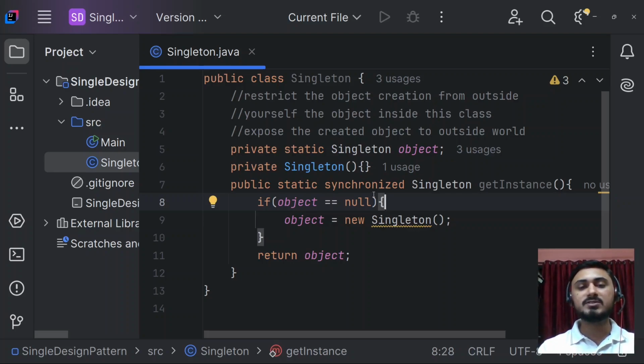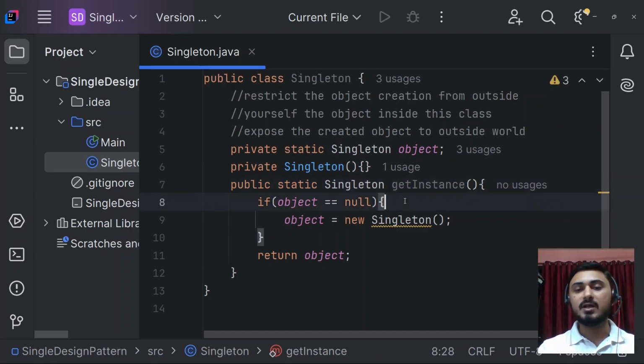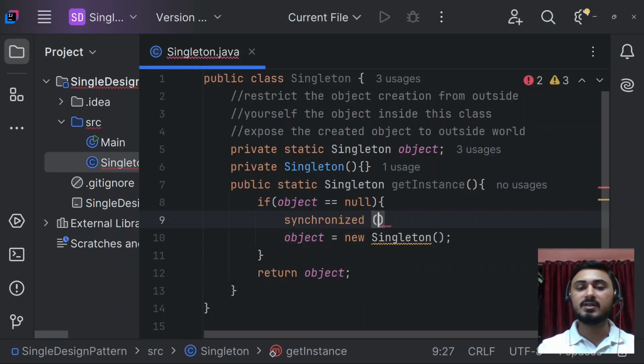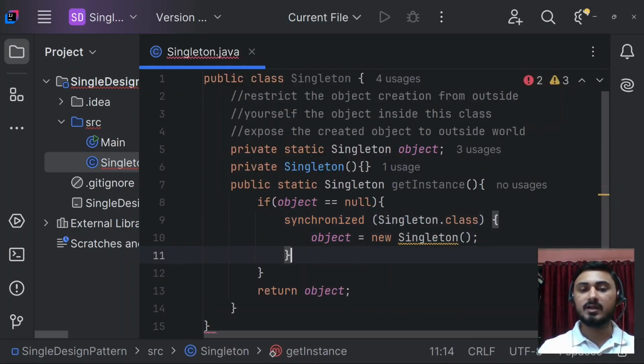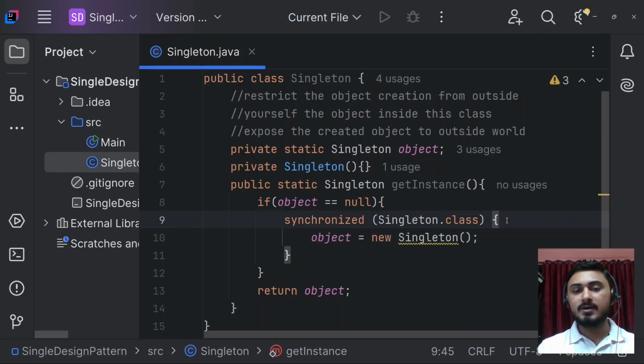So what we can do is remove the synchronized keyword from the method and create a synchronized block inside which we will create the object. So we will acquire the class level lock here and we will be creating the object inside the synchronized block. But now again, since the synchronized block is written here, the same problem that we faced before making the method synchronized can be faced here.